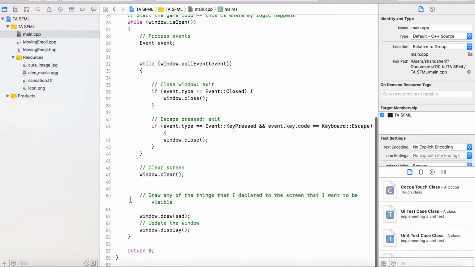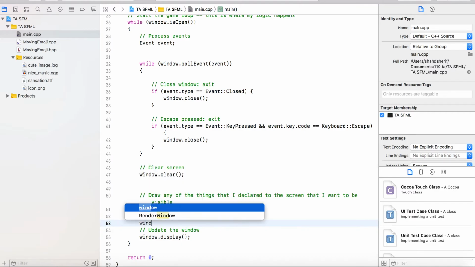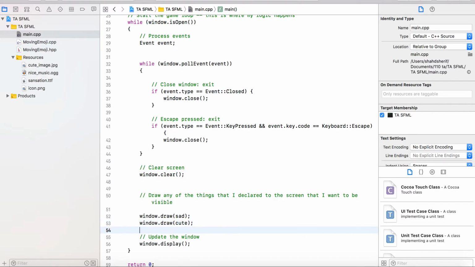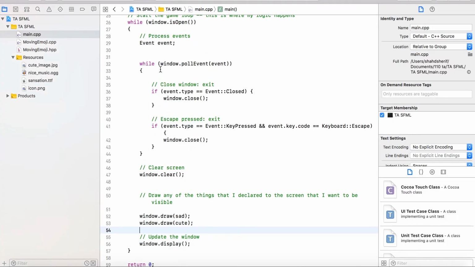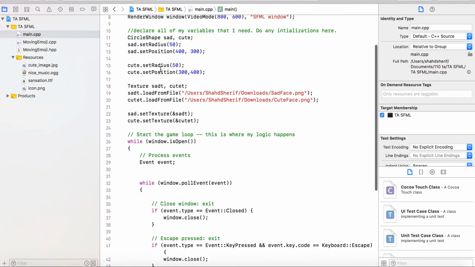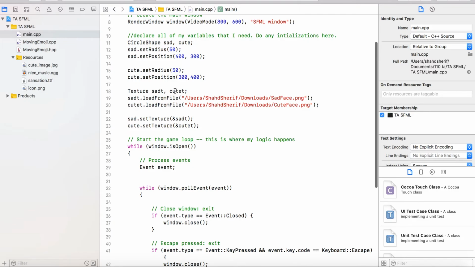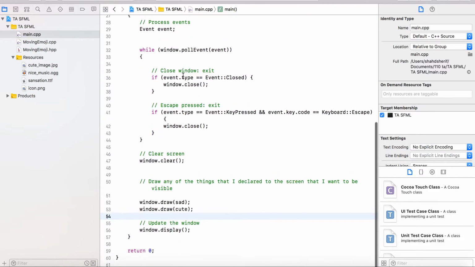And then I'm going to draw it. Window.draw. Cute. Okay. See what I'm doing? Every step I take, I verify it. I run my code. I make sure that it's actually showing up. Great. Had I not done this and a mistake happened, I would have so much more code. I wouldn't be able to tell what the problem is. So now if I ever have a mistake, I know it's not going to be from these lines, because it's working fine the way it is.